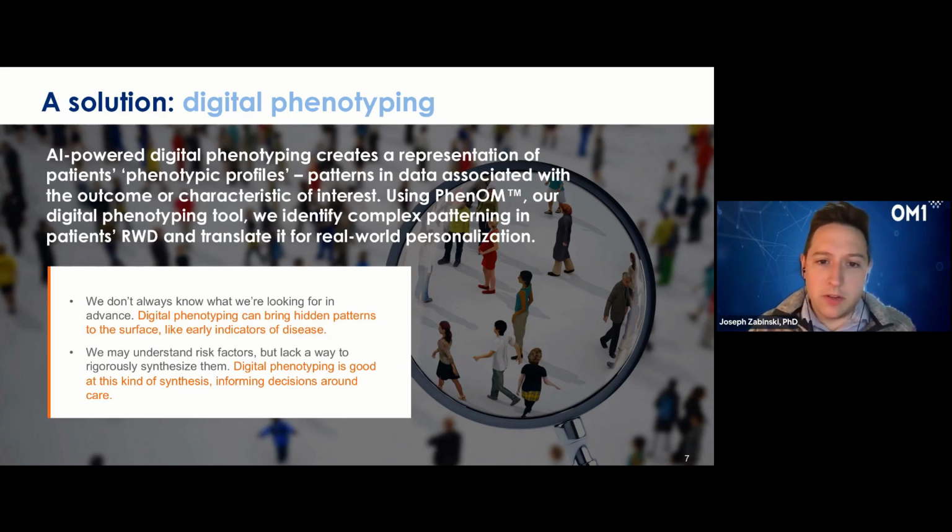At OM1, we've developed this Phenome technology that does digital phenotyping. And in each case, we ask Phenome to do essentially the same thing under the hood. We say, here's a group of patients that we want to understand better. Let's say a group of patients diagnosed with a certain disease. Let's collect some of those in the available data that we have. Let's use this digital phenotyping tool to say, what do those patients share in their health histories prior to reaching the diagnosis we care about, that they have in common and that differentiate them from others?